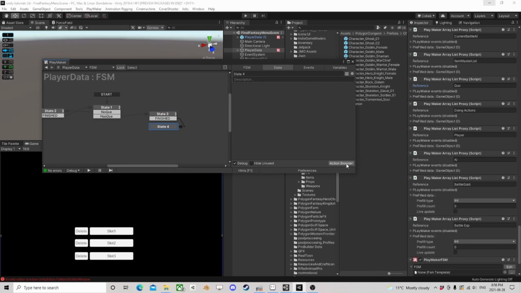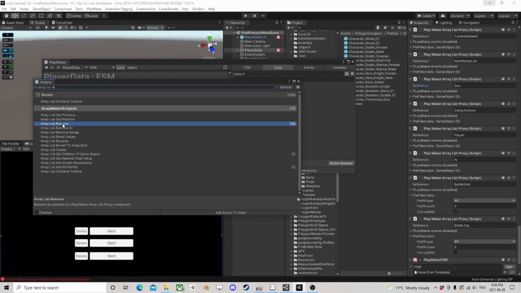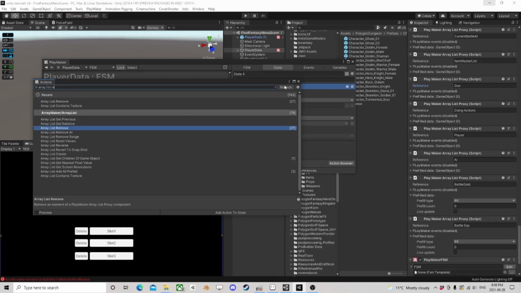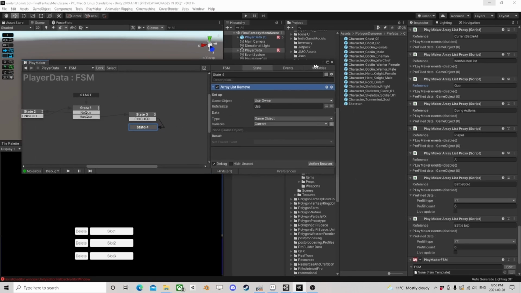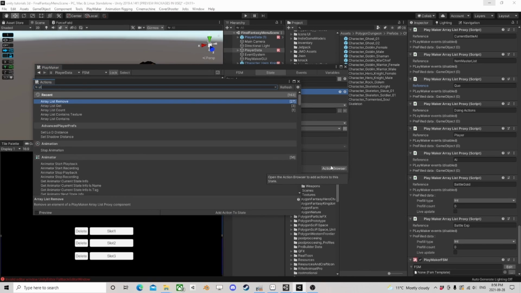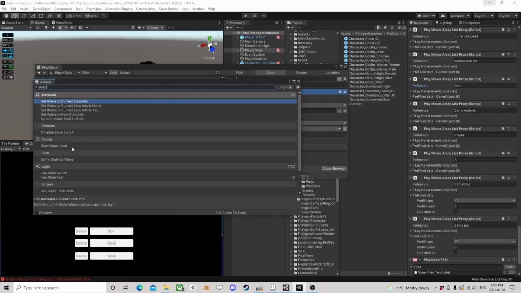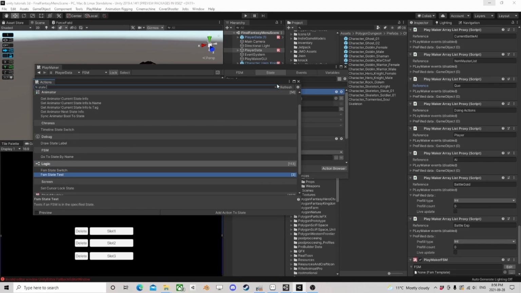And then once we've done that, array list remove. Also from the queue, type game object, we're going to take our current out of there. And then the other thing we want, there's a few different ways to do this, but I find to do FSM state test.